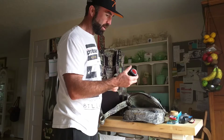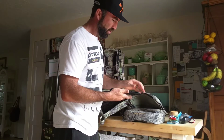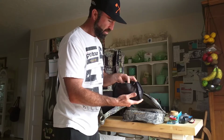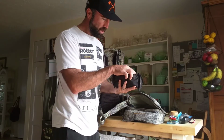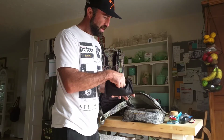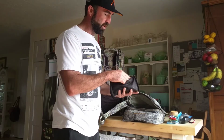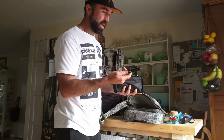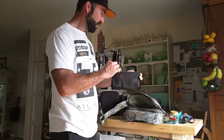My primary headlamp with the red lens. I've got knife, saw, and then I've got in this little kit here, I've got paracord, 550 cord, trail marking tape, a backup headlamp, fire starting materials, lighters, extra batteries. I've also got a personal location beacon, so if something goes disastrously wrong, you can pull that as a last resort. And that pretty much covers it. You know, lens pen for cleaning my binoculars. That's pretty much it for this pouch.